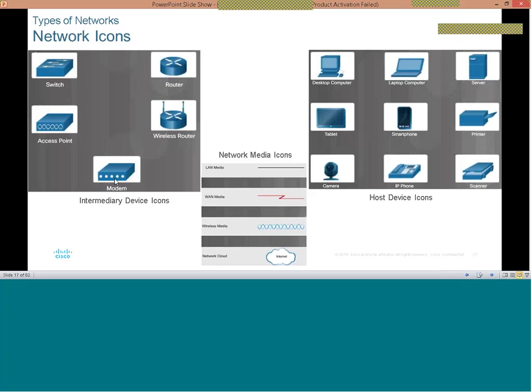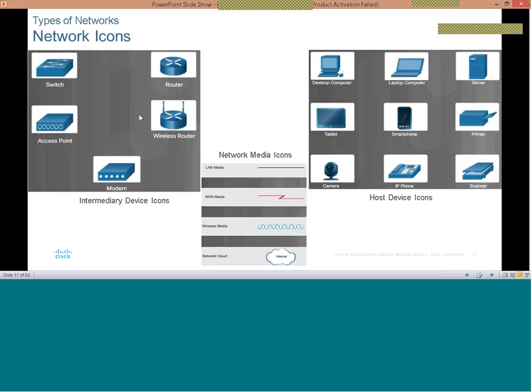All these are referred to as intermediary devices. In other words, they provide the connection between the source device and the end device. The source device could be a laptop, and the end device could be a printer or another laptop.